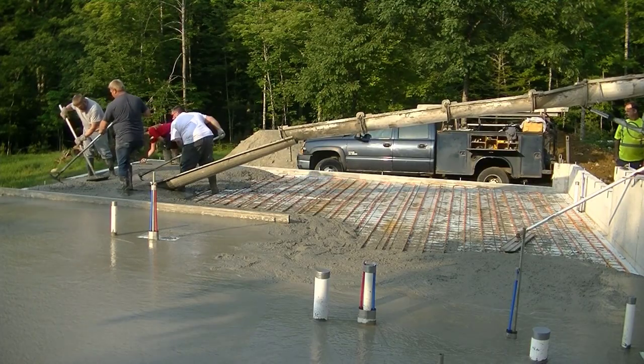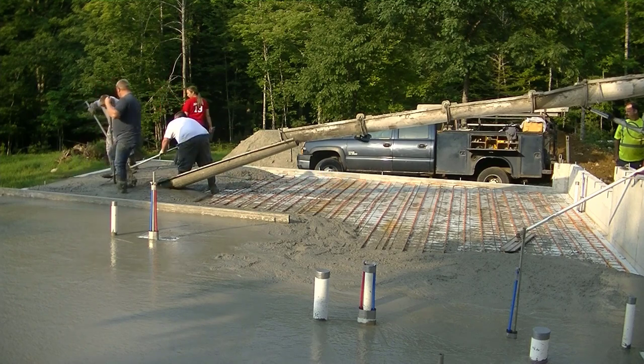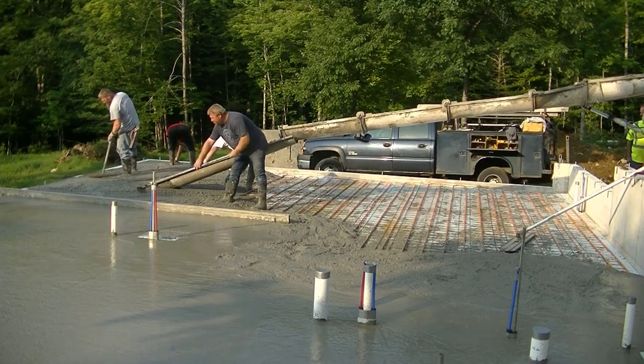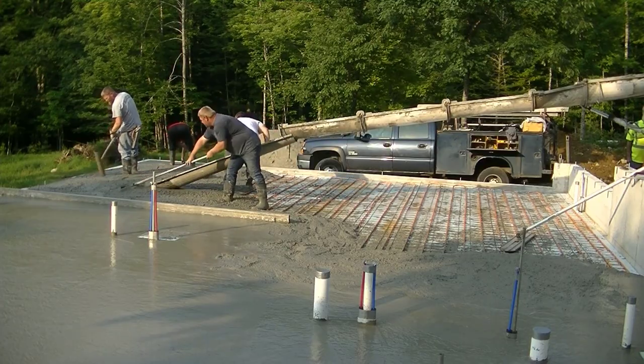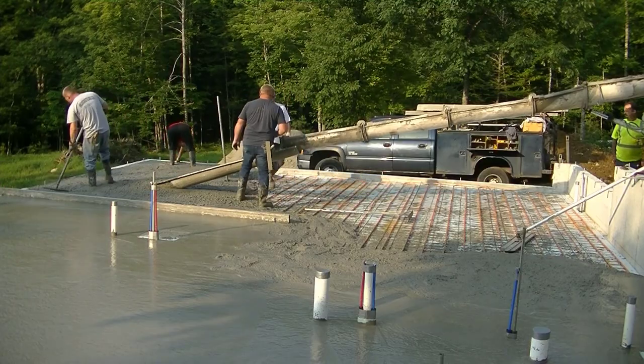I've got a 12-foot chute on the truck and a 16-foot chute on the truck, too. We can actually hook those together. With the right slump and enough mid-range, or actually high-range, water reducer, you could pour down 40 feet of chute without damaging the concrete.